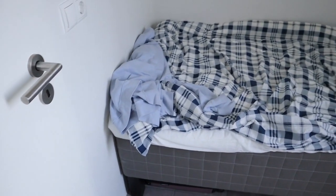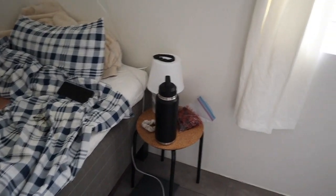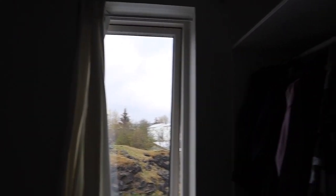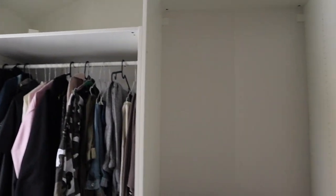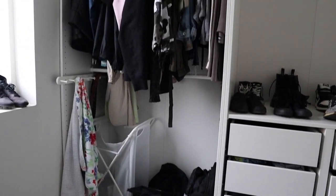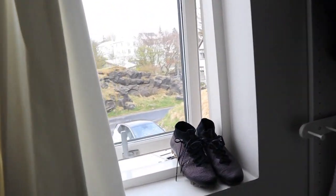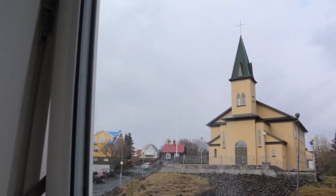So I guess we'll start off with my little room. There's not really much to it. Here is the bed that I sleep on — it's literally on one side of the wall. I've got a little nightstand with a lamp, a nice window, and then on the other side is all of my storage: my shoes, all my clothes, my bags, my hamper, towel, and clothes that I hung up. And this is the view outside — there's a nice church.